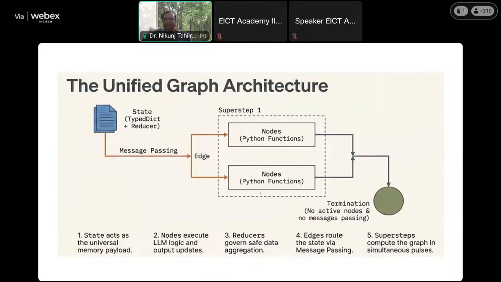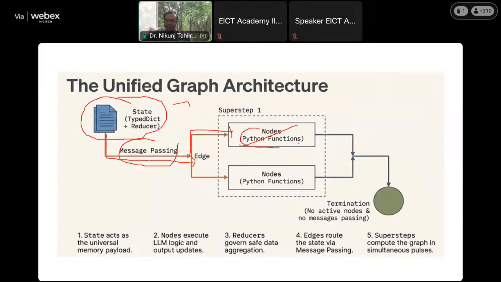So you can see in this particular workflow how it does the job. There is an initial state. The output of the initial state going to the next node is nothing but message passing. It can go to several branches, either a sequential branch or multiple branches. So the edge can forward that output to this node.